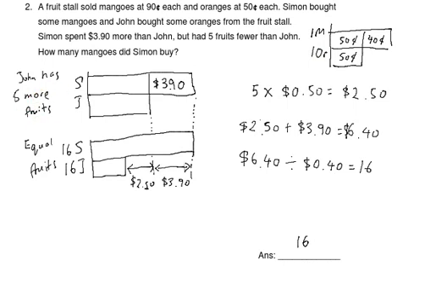So I cannot immediately use 390 divided by 40 cents, because the number of fruits is unequal. That's why I cannot divide immediately. So first step, make the number of fruits equal. Then I can start solving it. Sky, can you understand or not? 640, the difference. Divide the difference for 1 mango, 1 orange, which is 40 cents. You get 16 what? That means I have 16 mangoes here, 16 oranges here.